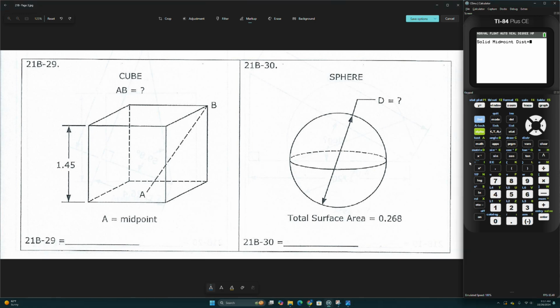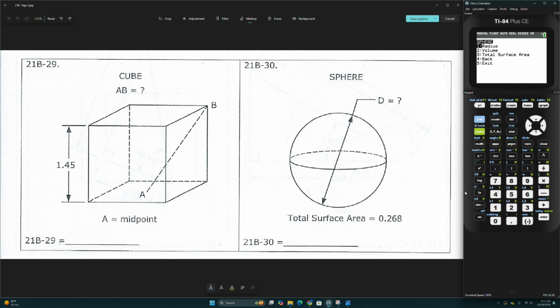Sorry, my bad. We're asked for that; we're given the side length. Let me go back. I entered the wrong thing. Cube. Sorry, I was a little bit confused. But anyway, we're still going to have to decipher which one is which here. As I said, since it's going in all three dimensions, it's solid, and since it doesn't go to the other corner but the halfway point, it's a solid midpoint. So it's 1.78.